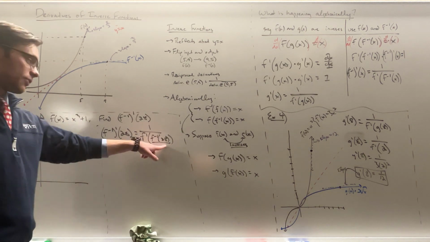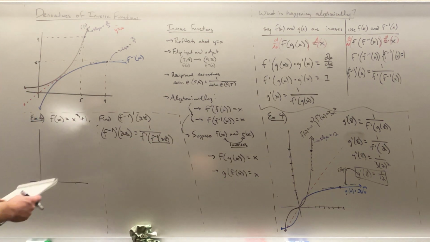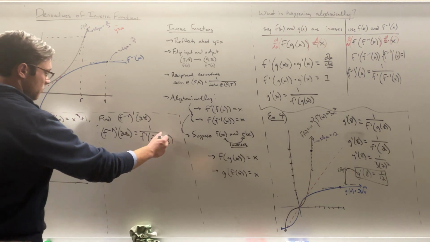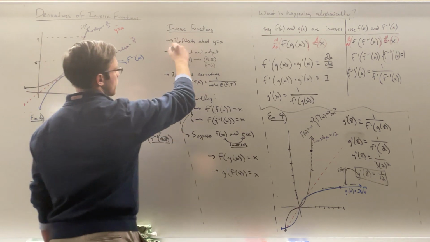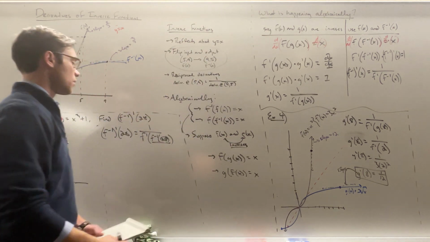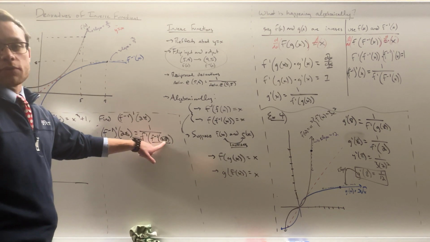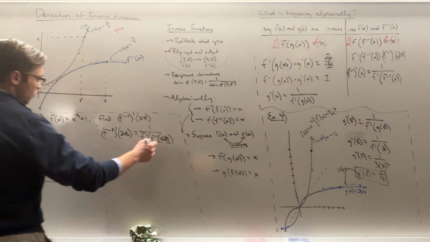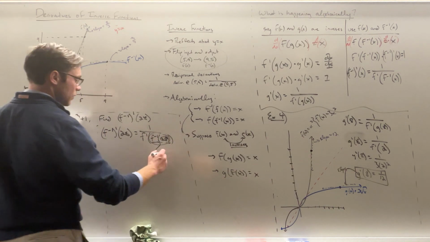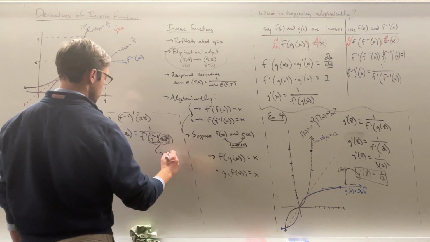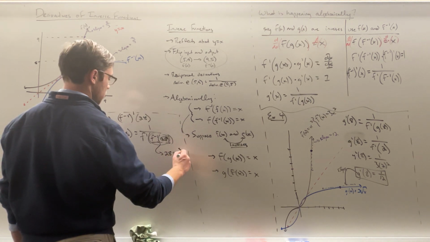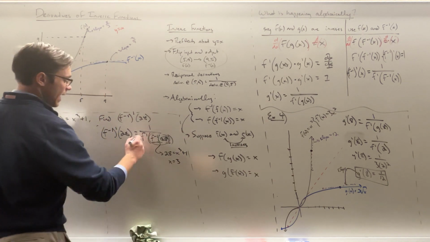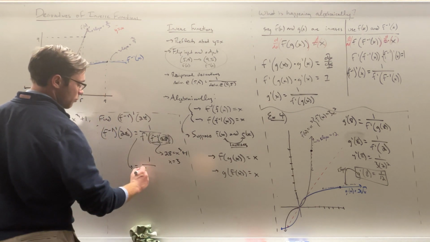Well, f inverse of 28 has an input that's the output of the regular function, so remember this, flipping the input and the output. If this is the input of the inverse function, it's the output of the regular function. So what you're really doing is saying, when is the original function equal to 28? So 28 equals x cubed plus 1. Subtract 1, cube root it, and x is 3. So what we have is 1 over f prime of 3.